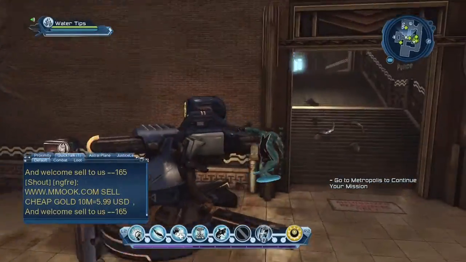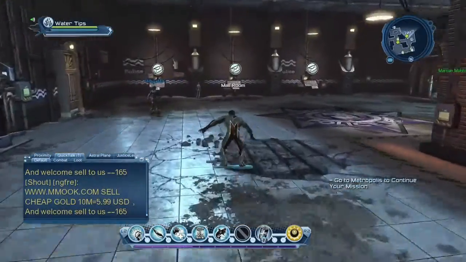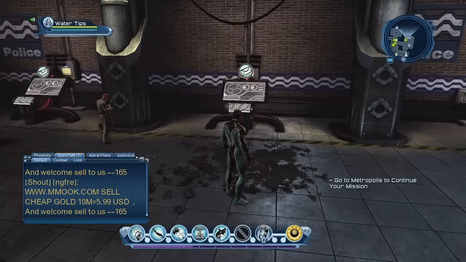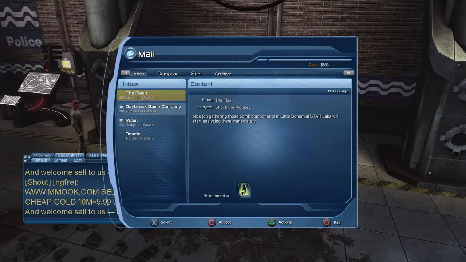Also, a quick thing here. If you go up these stairs, to the right of the portal, to the mailboxes, you'll see in the upper right-hand corner where the map is a little icon that looks like an envelope. It shows you have mail. You want to access your mail by pushing circle. You'll see the inbox, you have 3 things here.